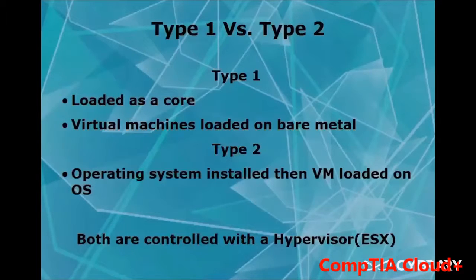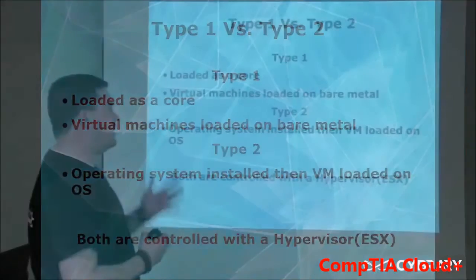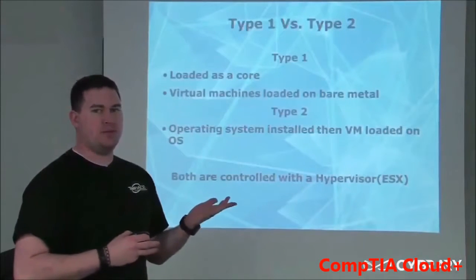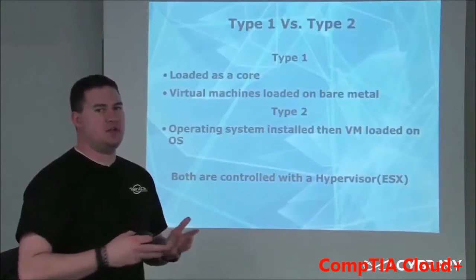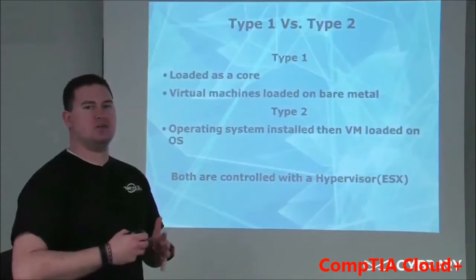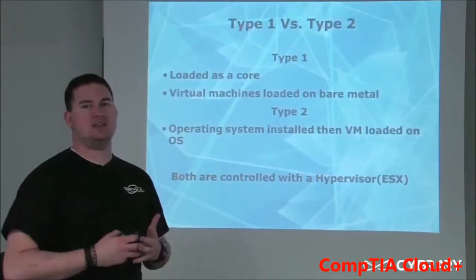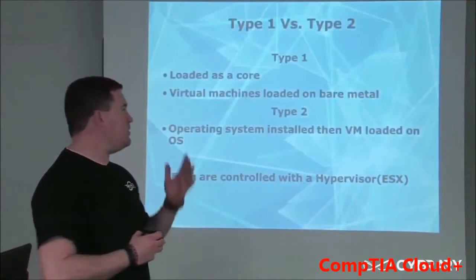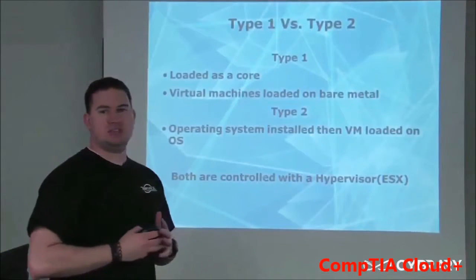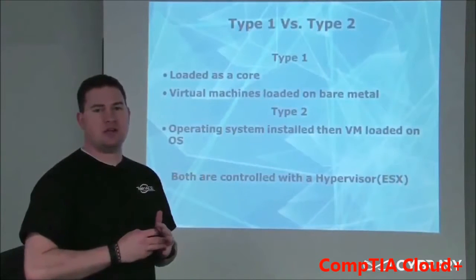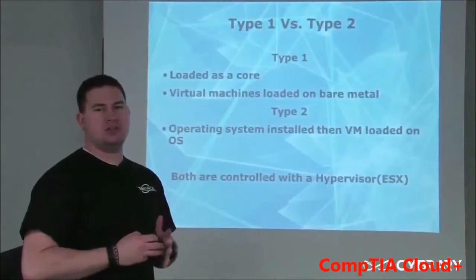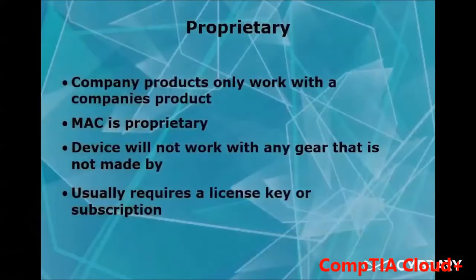Type 2 uses more resources. With Type 2, you have the operating system running, which is using its resources, and then you have a program running using resources, and then you have the VMs running, which are using resources. Whereas the other one, you have the core loaded, and the core isn't using hardly any resources, and then you have the hypervisor, which is just the command line. You're not having to utilize the GUI functions. And then you have the actual VM machines running on top of that. Those are what's using the majority of your resources.